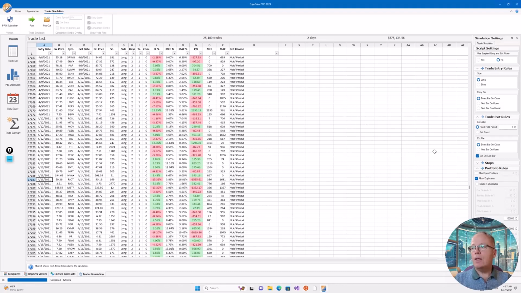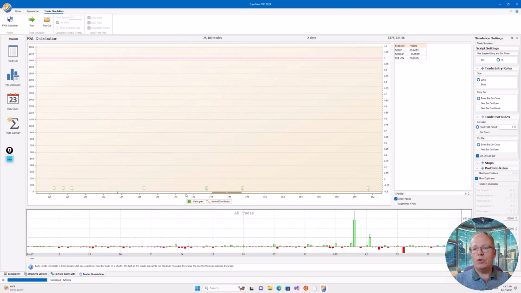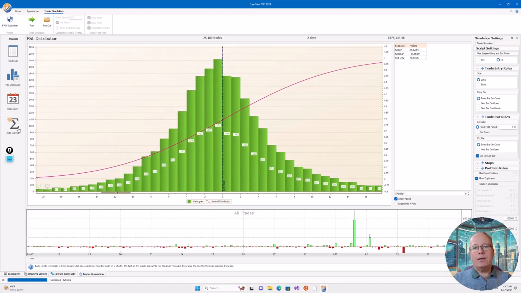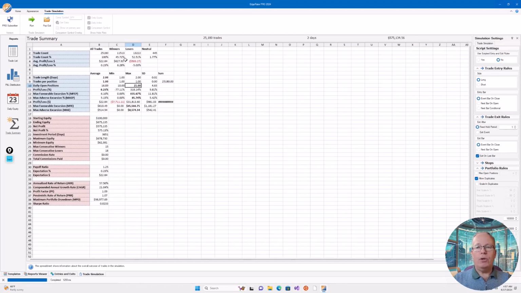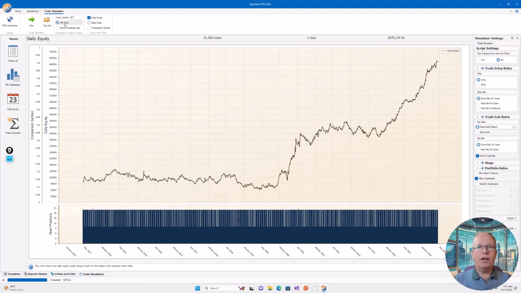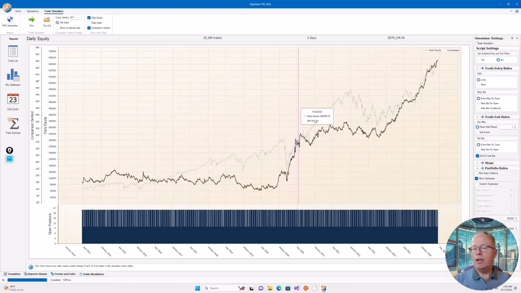Okay, so the trade simulation will total up all of the trades in here and give you an overall distribution of the trades. We can zoom in on that distribution to make it a little clearer to see. There we go. We can look at the summary, which tells us how many trades were winners, how many were losers, etc. Then we can look at the daily equity, which is the plot that I showed in the webinar. For daily equity, it's best to turn off daily index and just look at the equity chart. I also like to plot SPY over here and click get data, and then SPY will appear in gray behind the actual equity of this strategy.